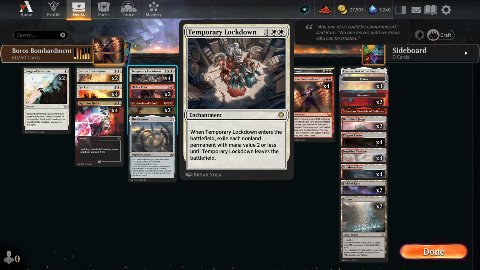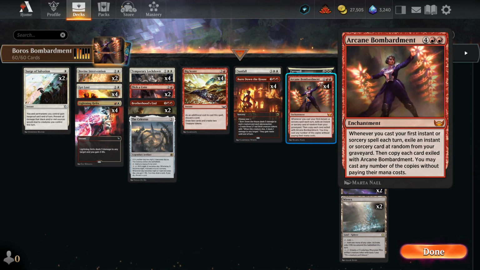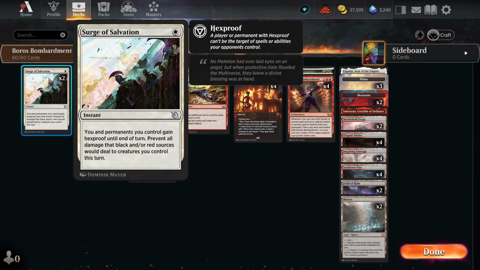Now, you might think on the other hand, well, how do you fight against removal? Because it all hinges on Arcane Bombardment. What if they just remove your Bombardment? Well, we got 2 Surge of Salvation for protection. Don't touch my stuff. That's kind of the idea. If they got Farewell, we're not going to win anyways. Other than that, we can protect it with Surge of Salvation.